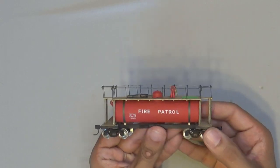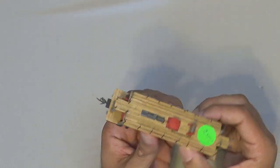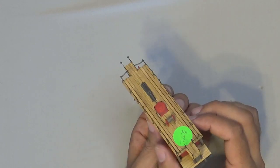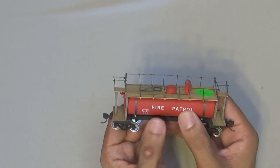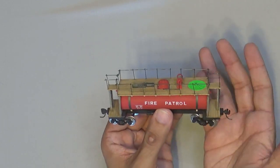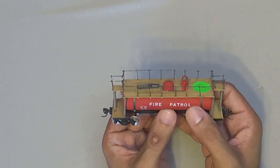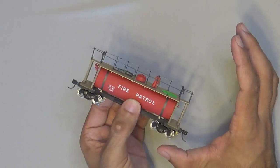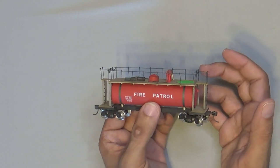Starting off, we got this custom fire patrol firefighting car. It is a great handmade-looking car — got chains and just customized wood, it is a gorgeous piece. It is in Southern Pacific as well. Now these particular cars come in a four-car set but they were sold individually. I declined the other two because the height of the customization on the fire patrol didn't look quite right to me.